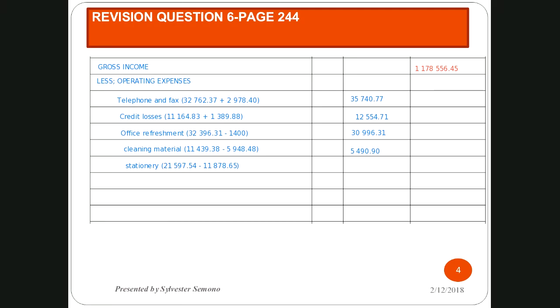9718.89. Yes, you can go and tick your stationery. And let's go and check the next expense. There are too many expenses, as you can see. The next one is railage. I think you ticked this one because we did use this railage inwards by the time when we were calculating the cost of sales. So this railage inwards should have been delivery expense. I agree. Delivery expense. Any adjustment? Let's go and check, guys.